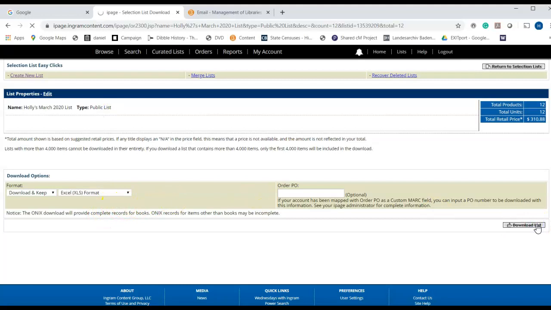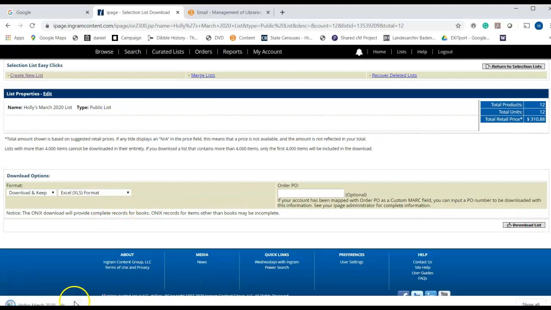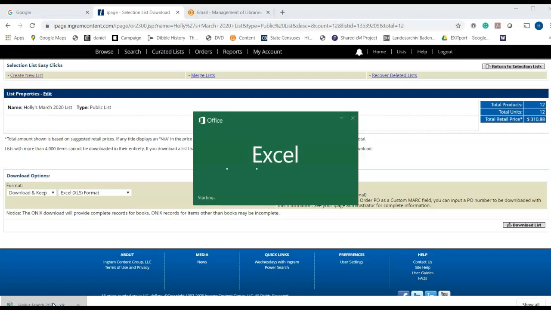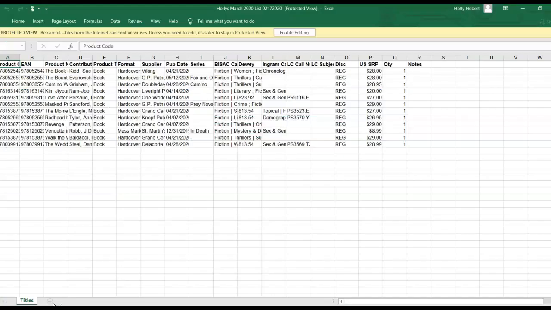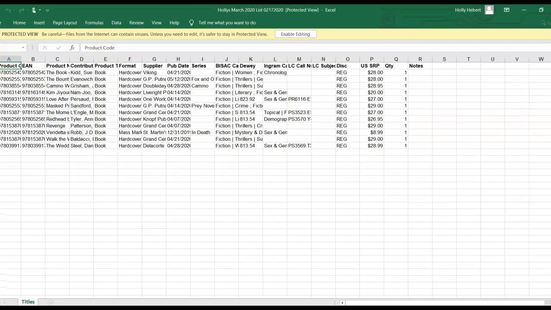And I'm going to hit download, and it's going to download a nice little list for me. I will open it up. Okay, so you'll see that it gives you, let me open this up just a little bit if I can, slide this over.